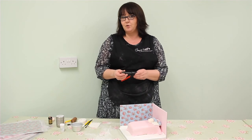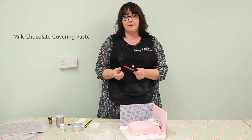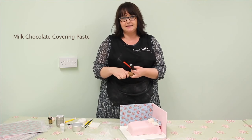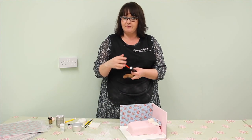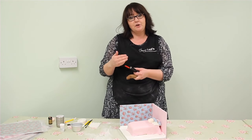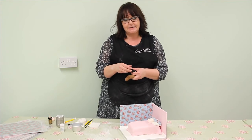to do this is by using one of these craft guns, and we're going to use some milk chocolate covering paste. Now the milk chocolate paste that we're using is our own brand, and it goes through the sugar craft gun very easily, so there's no need, like when we're using sugar paste, to add Trex to the product in order to make it soft enough to go through the mechanism.